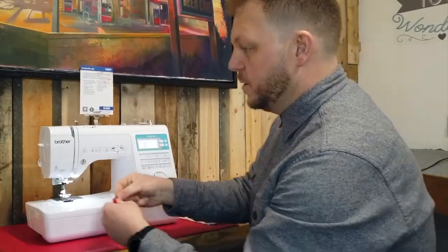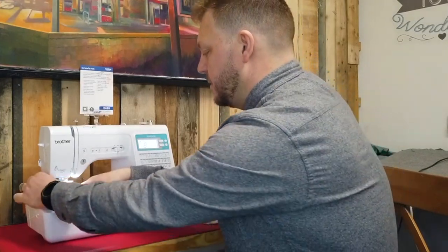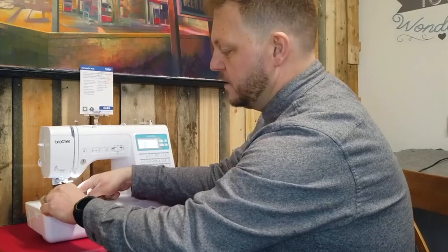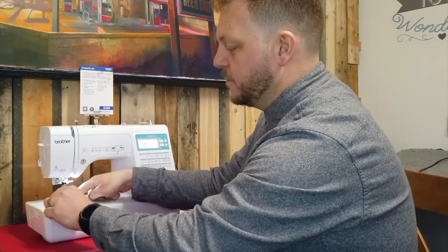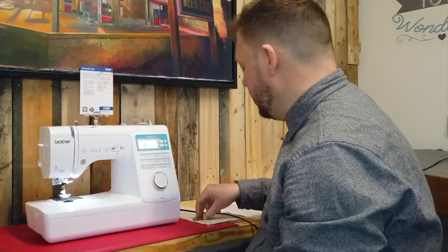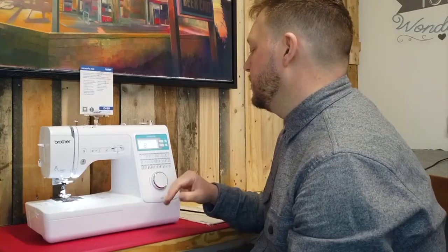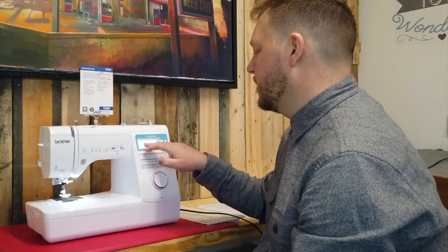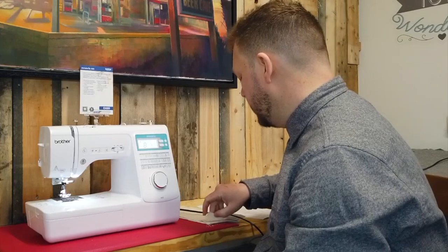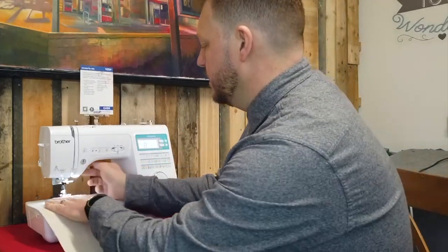So we just lay the bobbin in like a letter P. Goes in, pull it round. I always keep a finger on the bobbin as you pull in, just to make sure it has pulled into that tension. Pop our bobbin window back in and we're ready to go. As I was showing you around, we went to a zigzag, so we'll start with a zigzag. Give you an idea of the speed of the machine and the sound of it.